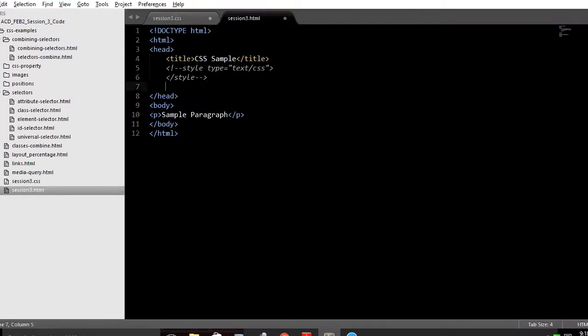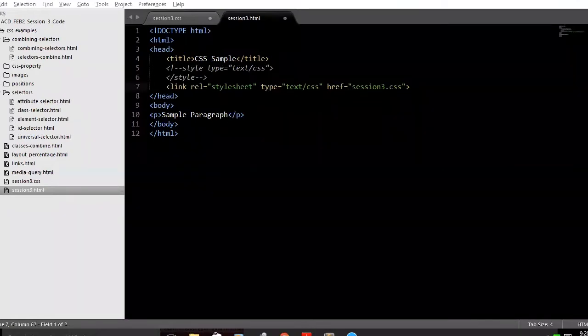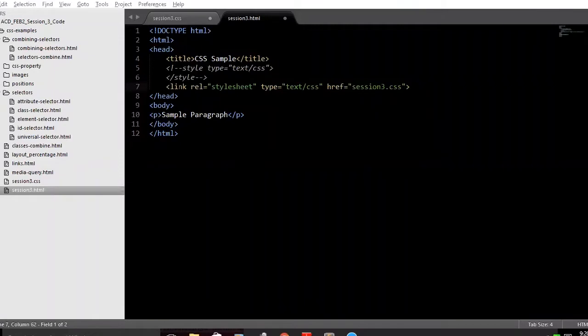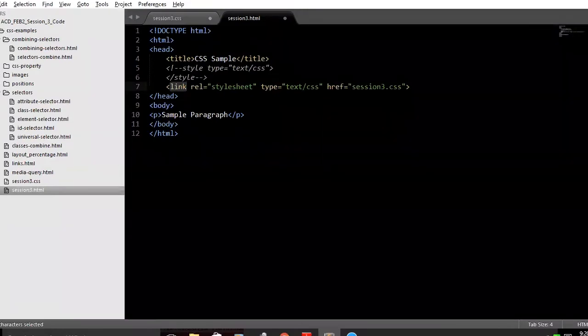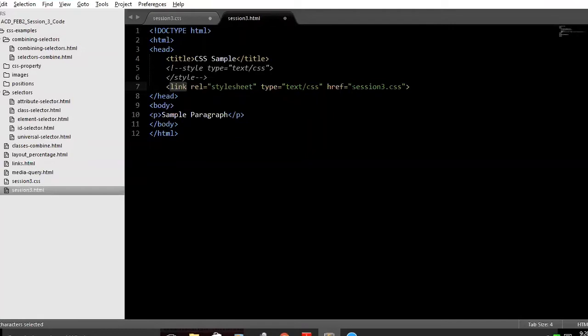Another way that's widely used is to have external CSS included into the HTML. That is called external CSS. We write the link tag, and inside link, we provide our CSS file path. Our CSS is session3.css. So what I was saying is you can have the style sheet included into your HTML using the link tag. That link tag goes inside the head of HTML. Then you mention the path. You can mention a relative or absolute path right here. I have this CSS in the same folder, so I haven't mentioned any extra slashes.